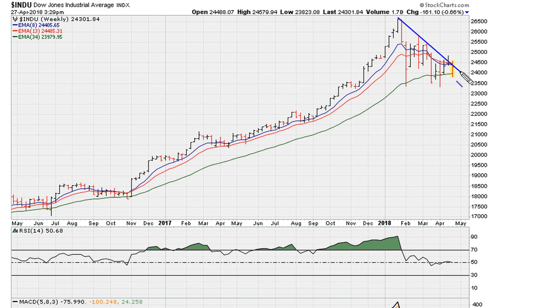Looking at the Dow weekly, just like we saw with the Nasdaq, we seem to be stuck in a range where the RSI, the price lows, and the price highs are forming a nice wedge. Until we come out of this range — either breaking below for a move lower or breaking out above for a move higher — this market seems to continue to be sideways. We are also stuck between the 13-week moving average and the 34-week moving average, confirming that we are in a sideways market.